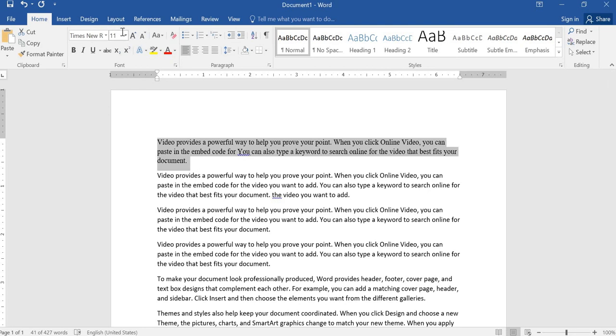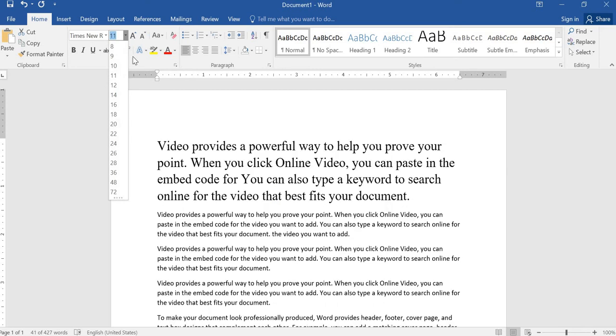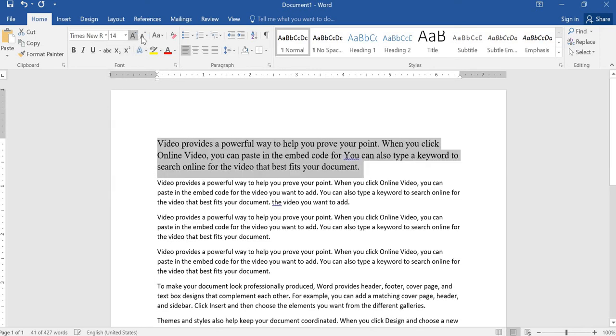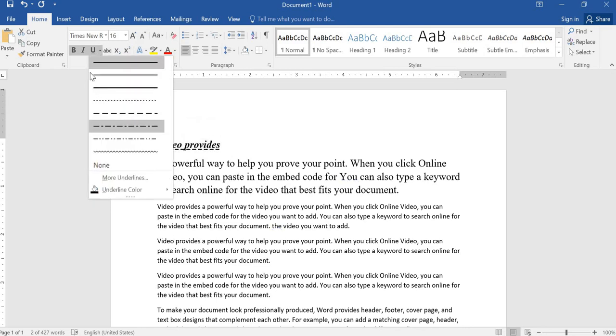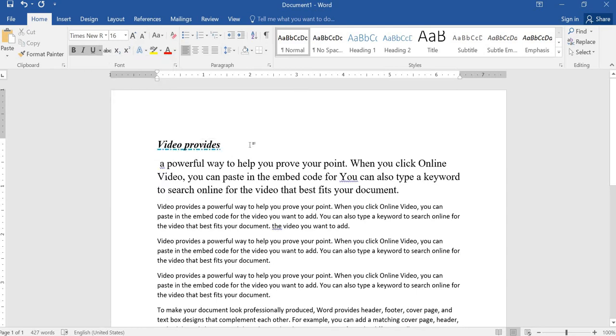And also you can increase the size as per your requirement, either here or here, increasing font, decreasing font. It works the same as your WordPad. I can select the information. If I want to give a bold, italic and underline look, I can just go for applying it. This can be utilized to modify your headings. If you want to give a color for your underlining, you can give different designs and also different colors. So if you don't want all these things, if you want to remove, select this, get back to the same options. It will remove all the options that you have applied to it.